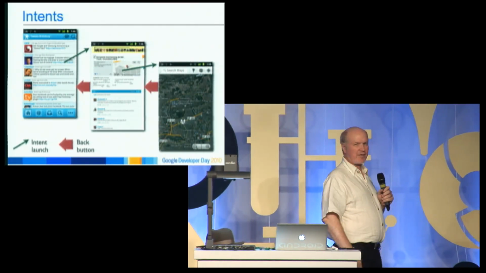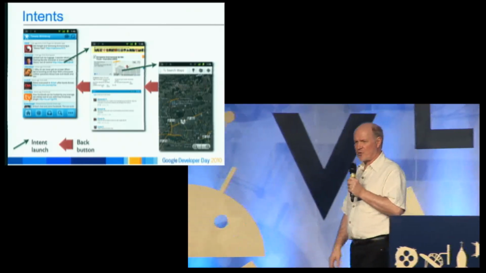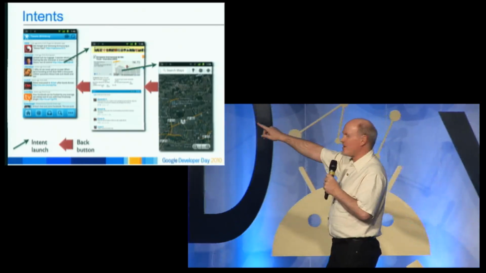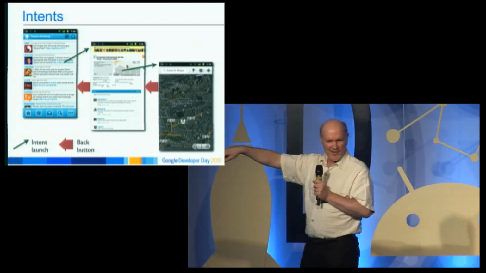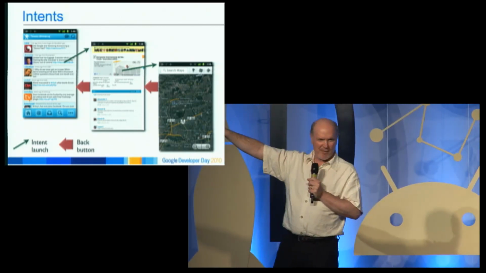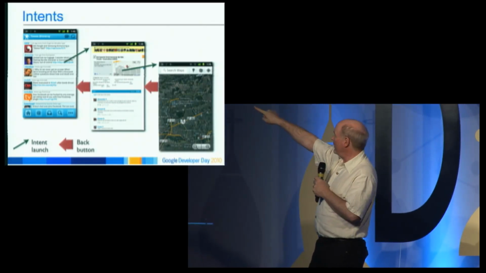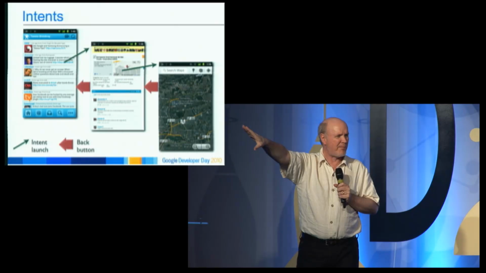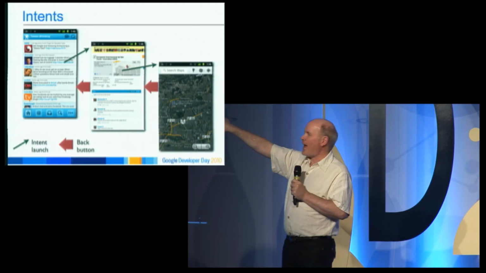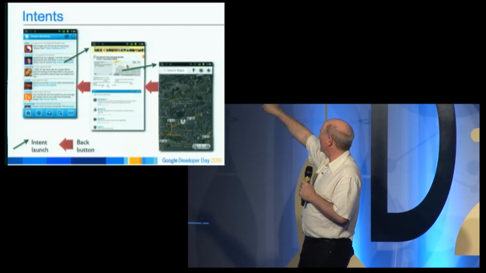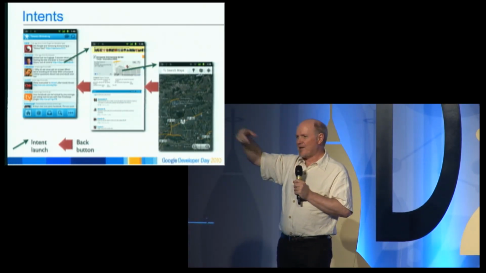So let me show you some of the magic this can produce. Here's a very common example of the kind of thing that happens with an Android user. In the first screen you see is a Twitter client. So we're watching Twitter. And this is the tweet stream of Pat Chanizan, one of the guys who's speaking, maybe now, actually. When he came to the airport yesterday, he lost his luggage. And he did a tweet yesterday about how he lost his luggage, and he did it with Foursquare. So there's a URL in the Twitter thing. So I tapped the URL, and the Twitter client just sent an intent saying, open the web page, and that opened up the browser on the Foursquare site, saying, here's Pat's thing. And on the browser window, there's a map. So you click the map, and you go to a map of Sao Paulo showing the airport. Okay? And this is done by intent.